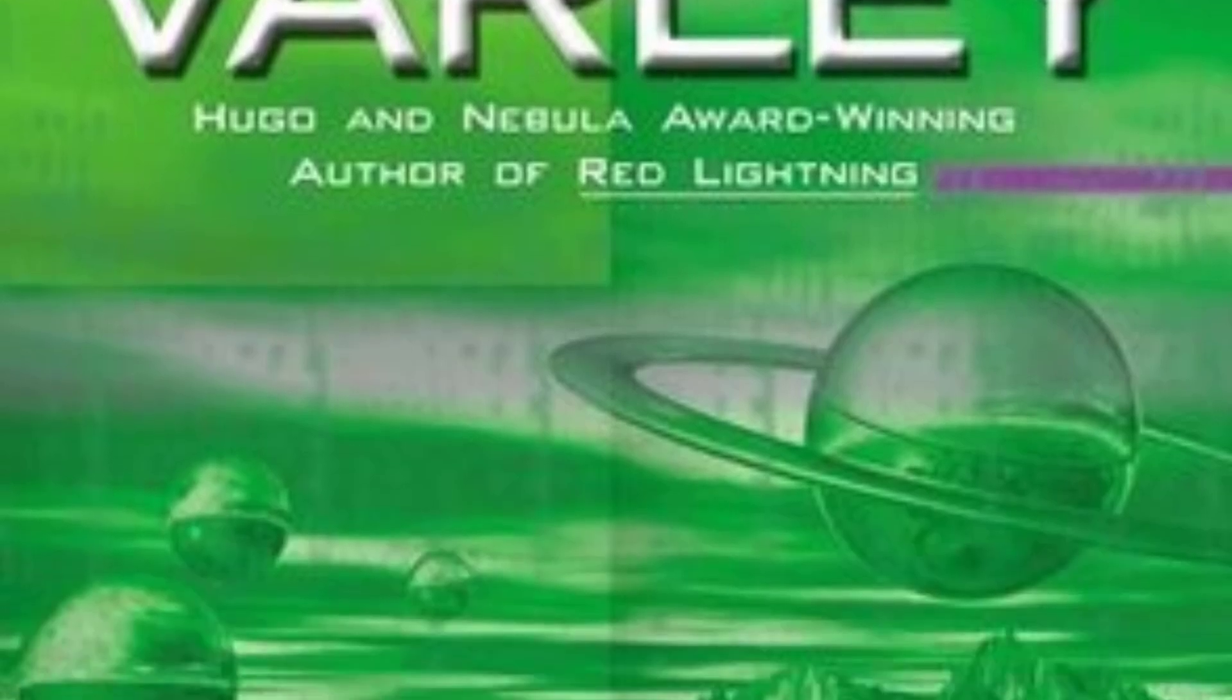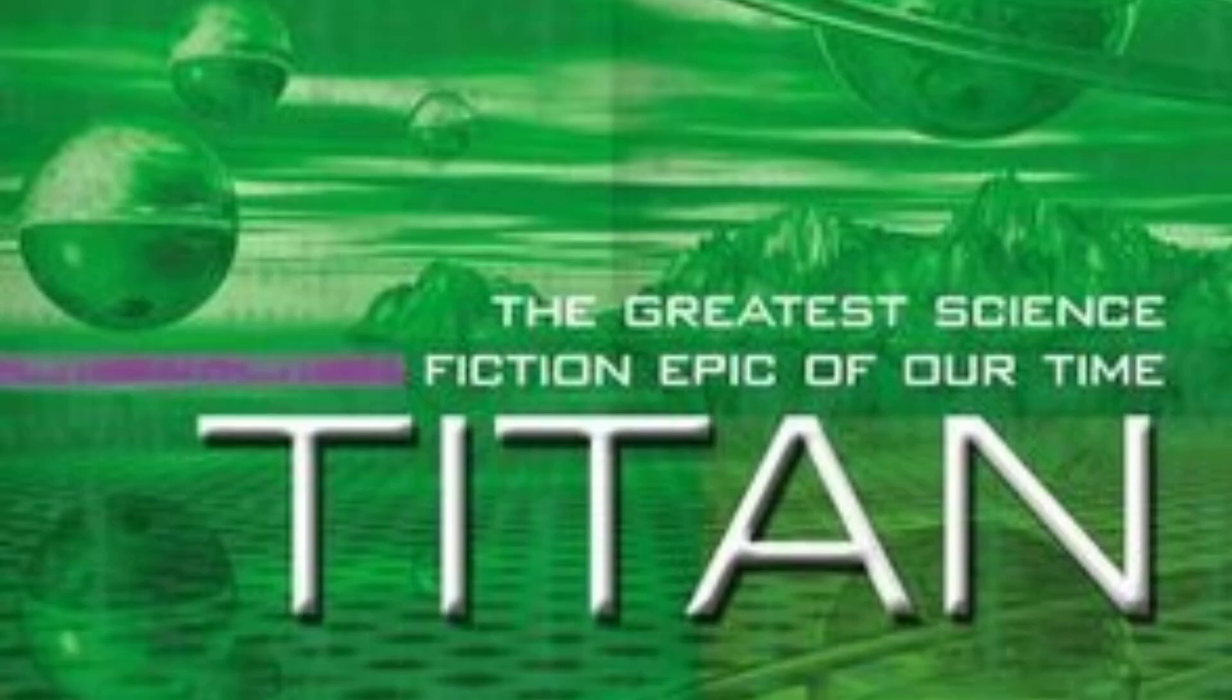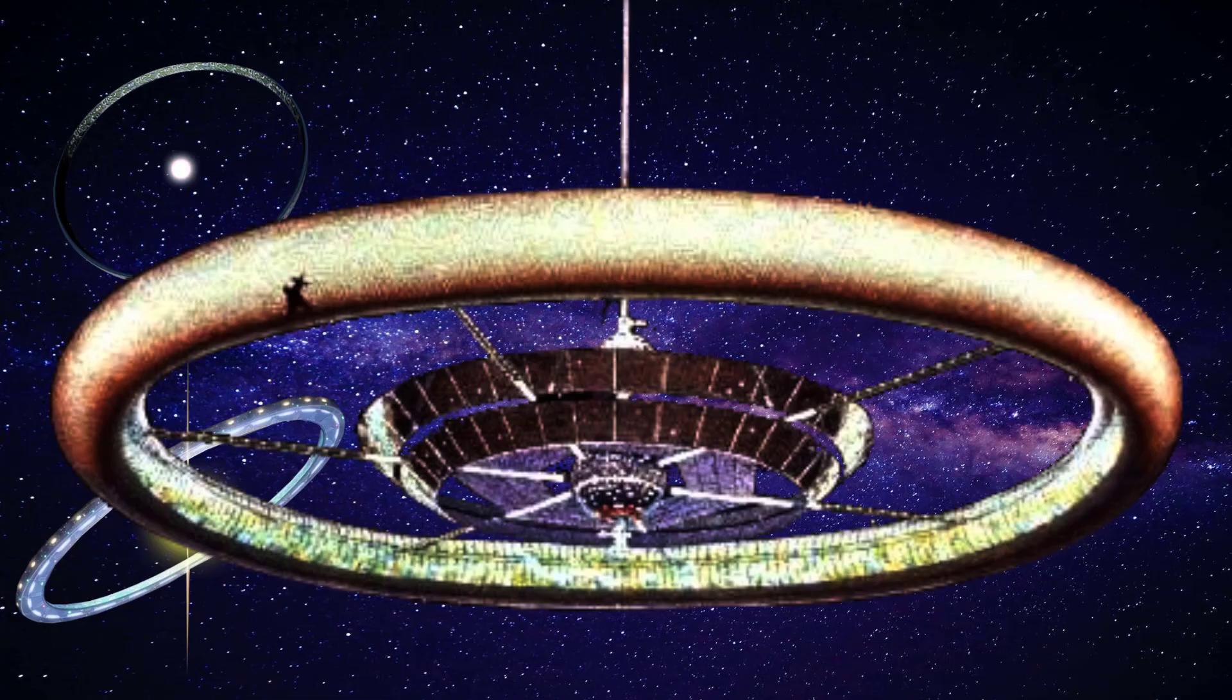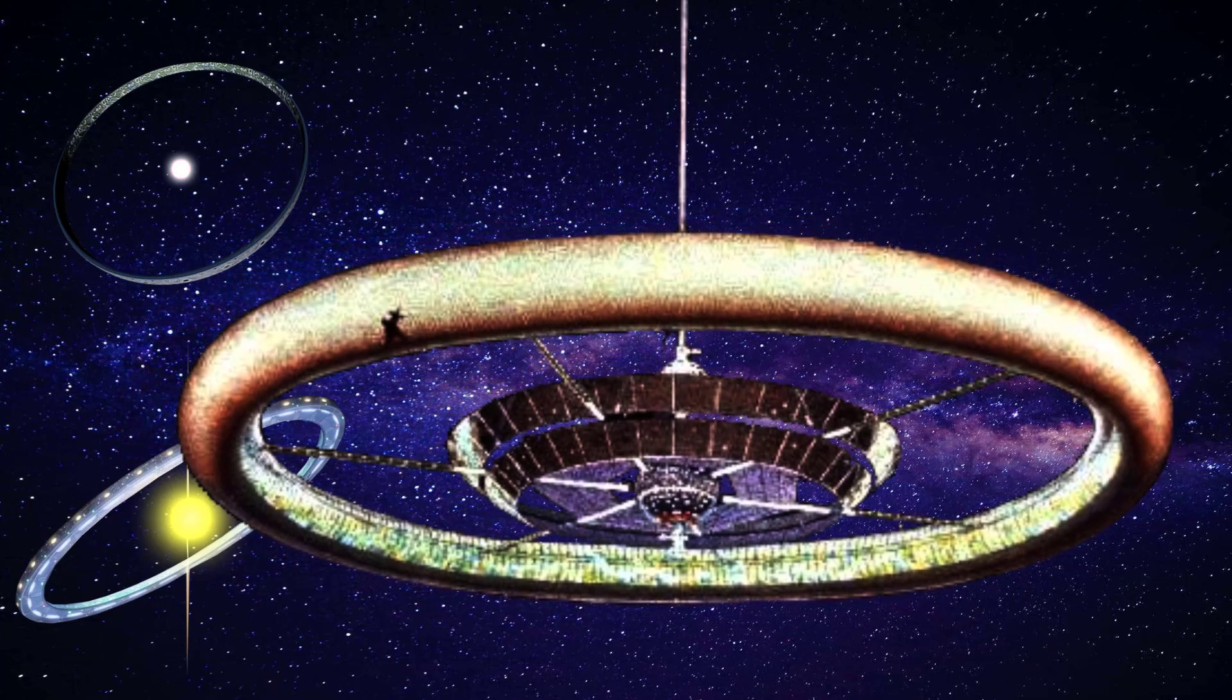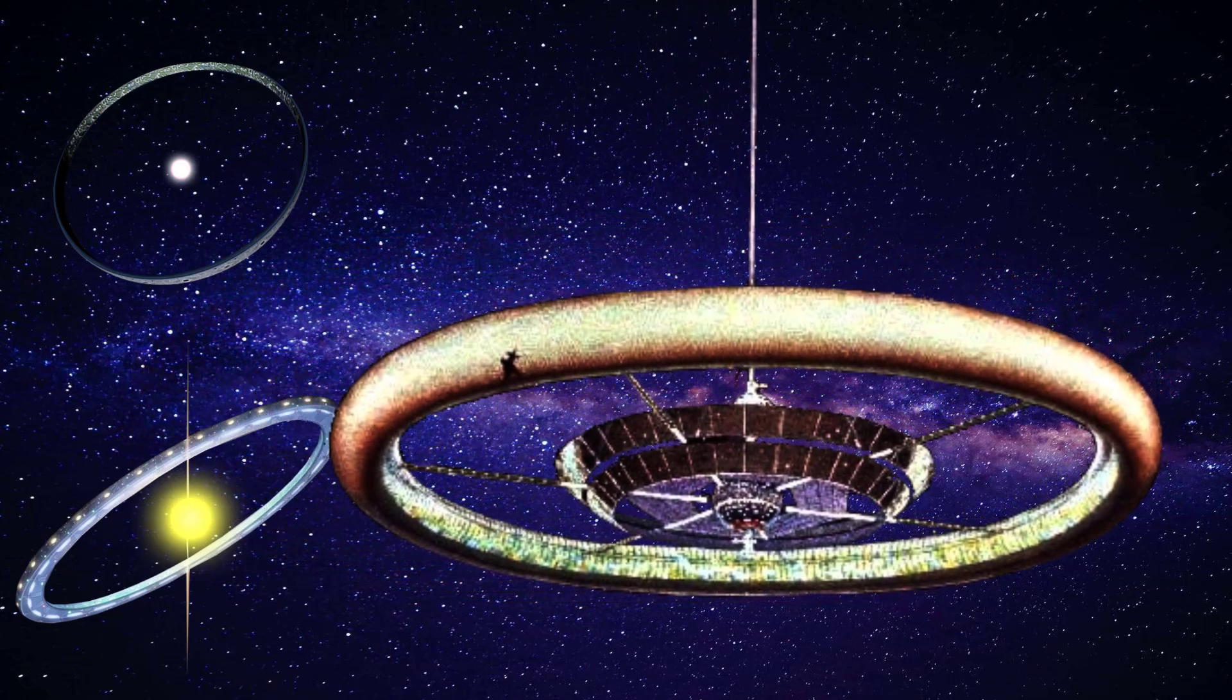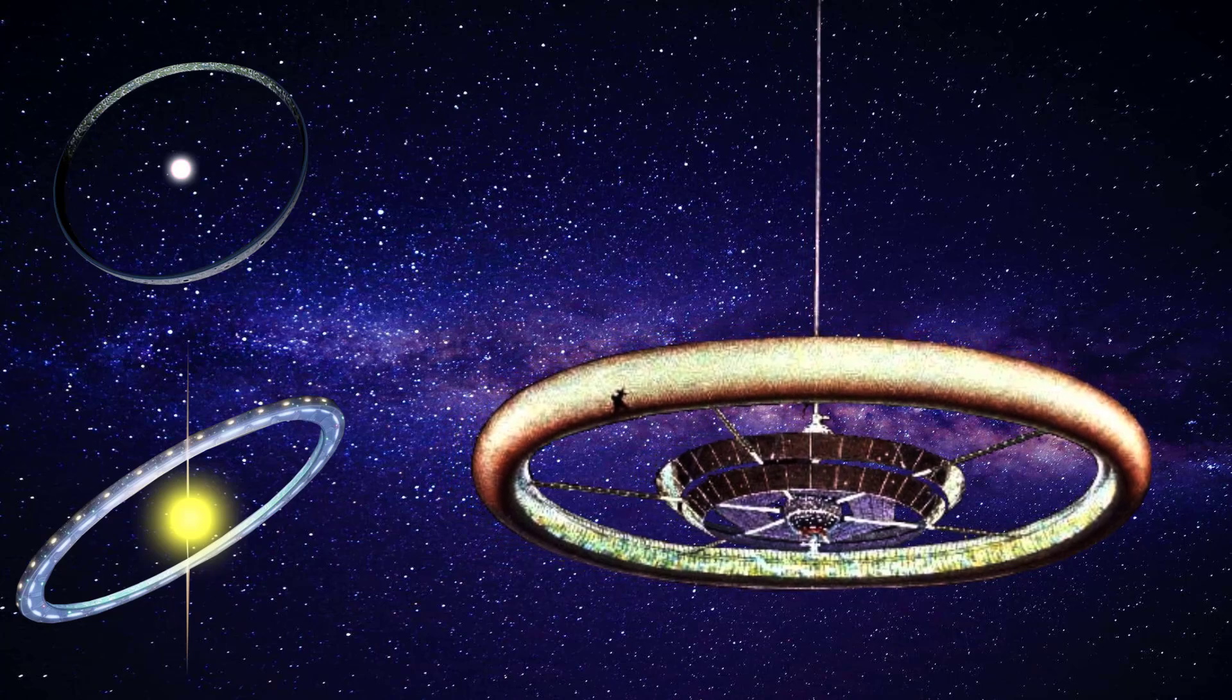The humans learn from the Titanites, which are living creatures there, that the Torus itself is alive, and that a controlling intelligence called Gaia lives in the hub of the Torus, which is located at the center, in the middle of the massive ring, and is 600 kilometers above them. This makes Gaia the weirdest ringworld in this list.